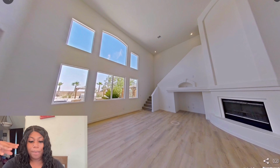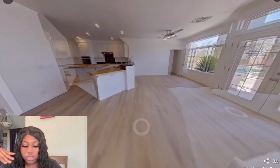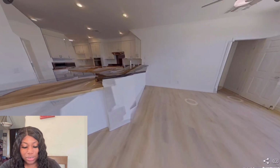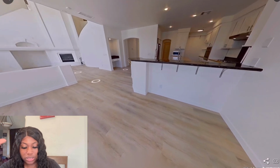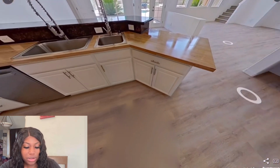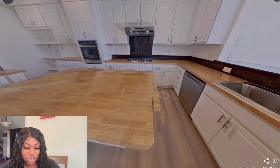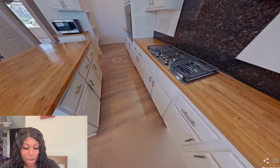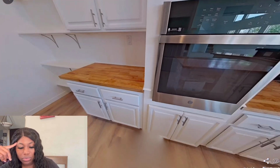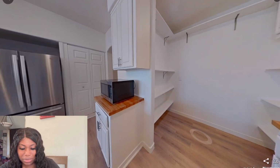I love how big it is. You can see the high ceilings and stuff, but I would definitely want to add some light fixtures, some dangly ones. Okay, this right here is where the kitchen table is going to go. Looks like a big kitchen. The colors, it's not too bad. Y'all know me, I can't stand a color, but I see something I don't care for right now. First of all, one oven? What? And then I don't like how the pantry is open. That's supposed to be the pantry.